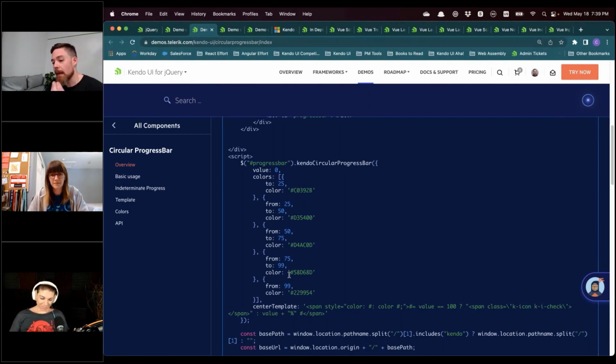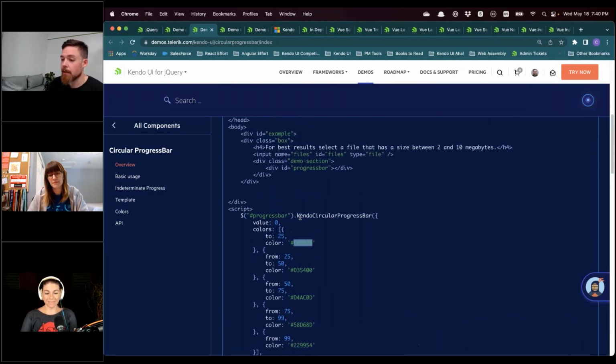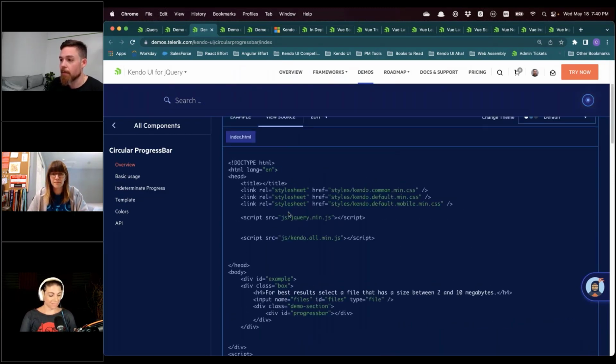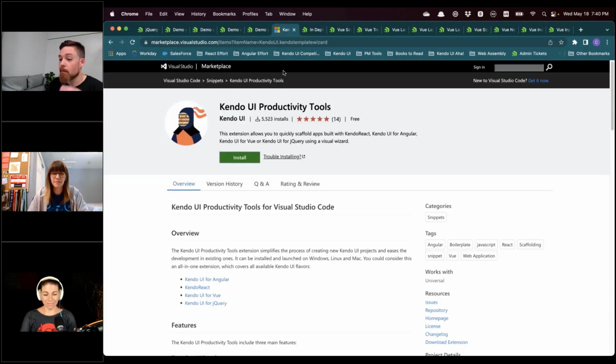And you can very easily say what range. So if you want to be able to have this broken down into any custom range, you can do so, and then just provide a quick hex value to be able to change and update the color of the circular progress bar.